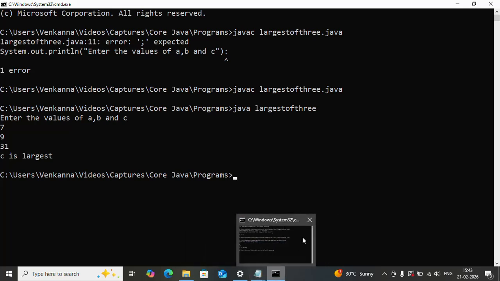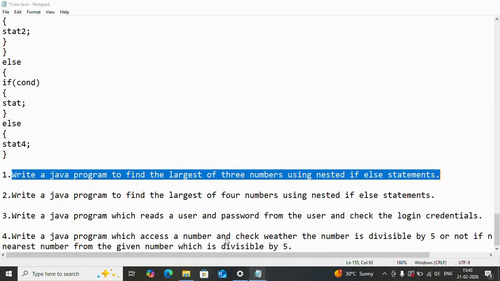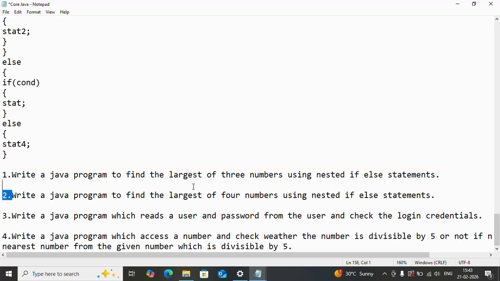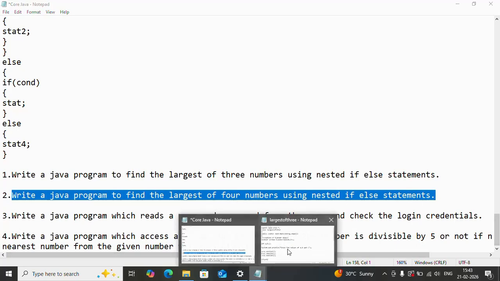Let me close the command prompt. Write a Java program to find the largest of 4 numbers using nested if else statement. This one is similar to the largest of 3, but a small correction is needed. A simple code I should enter.